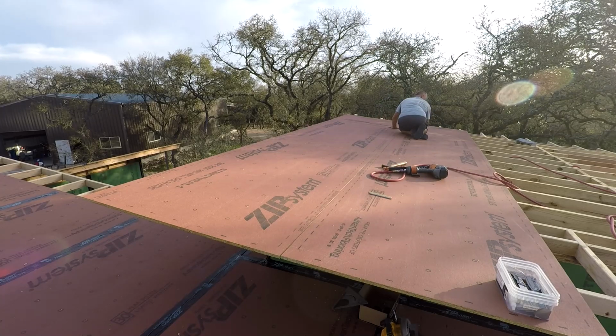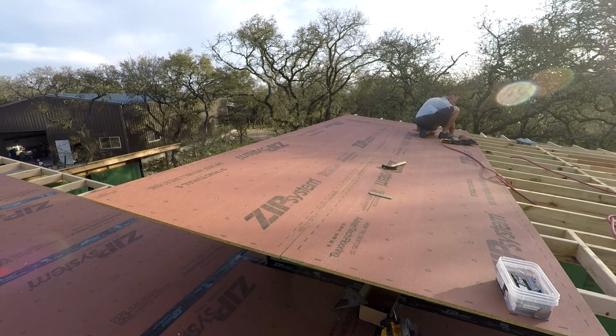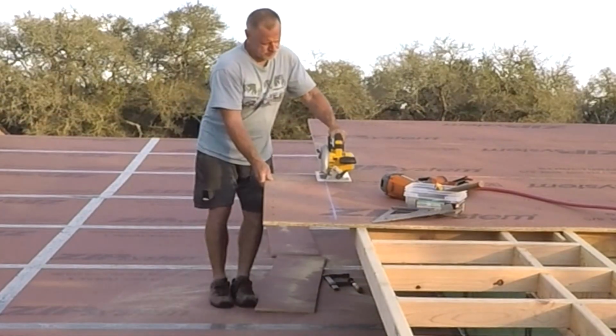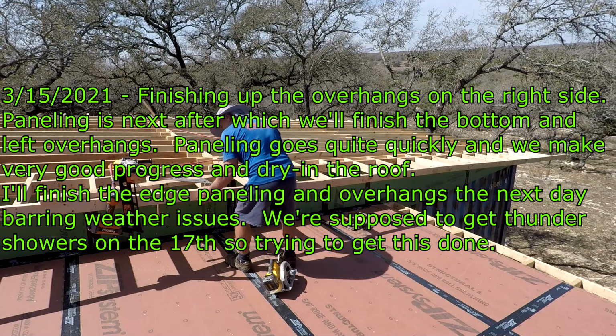You can see the sun kind of going down. Anyway, we worked till about... well, there's going to be a spring forward this coming weekend, so that's going to help. But in any case, good progress. Here I'm putting the last 6th panel down, and then I trim, and then I call it good for the day. So it's March 15th now.